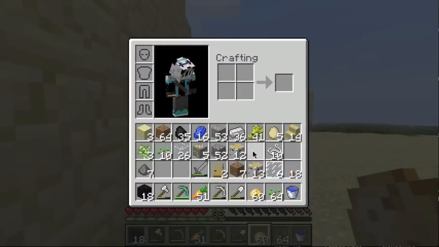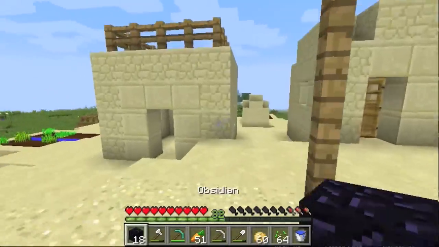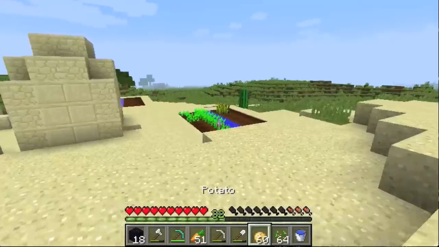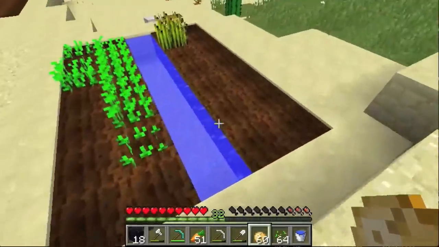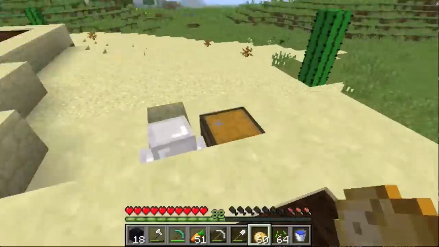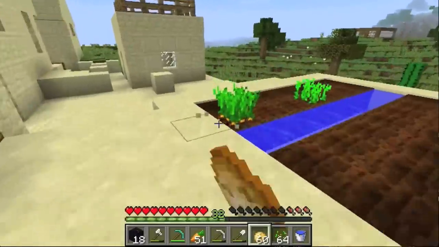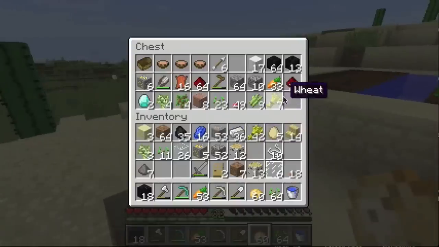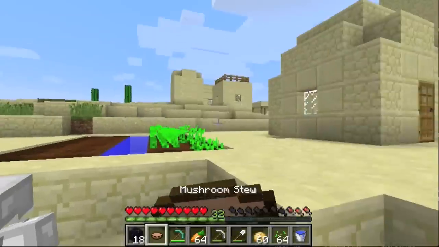Do I have any easily accessible food? I can make some bread though. Whatever. Oh, there's a piece that grew. The last piece in this row has finally grown. We've got a lot of trees growing up here. Let me just take all of my stuff at once. I have mushrooms too. I can eat that.